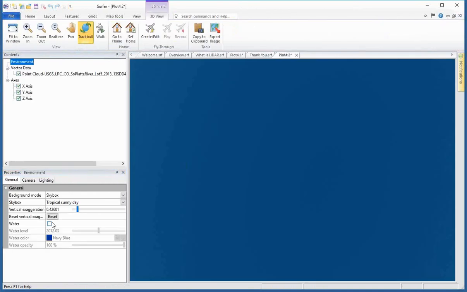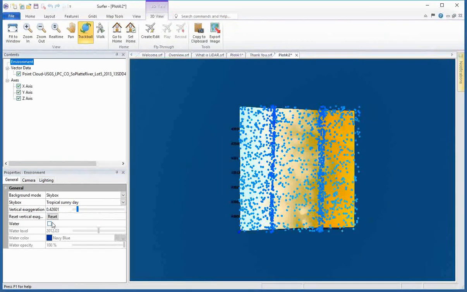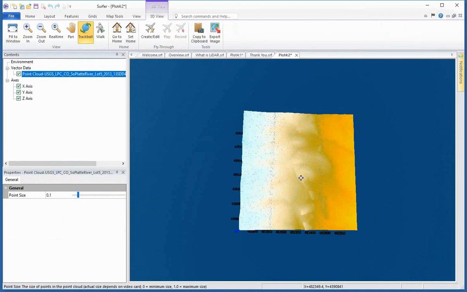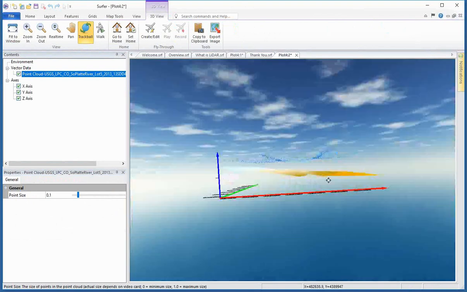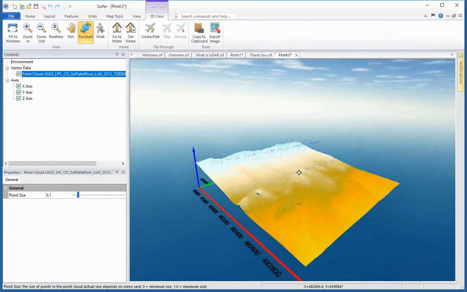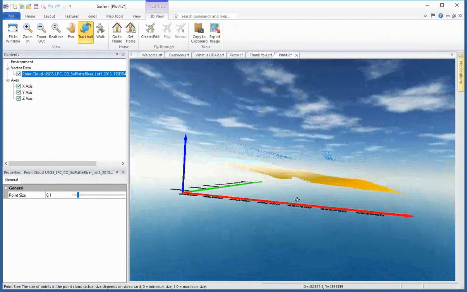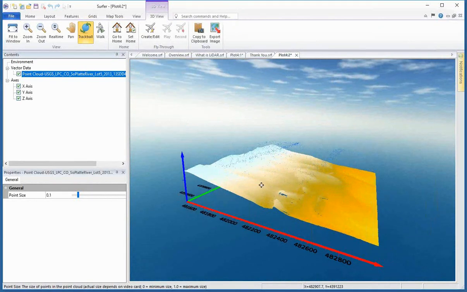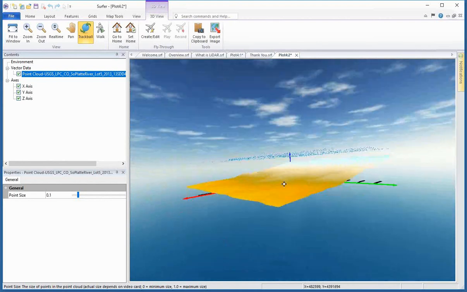All right, again, we're going to give Surfer just a minute or two here to think and to create our point cloud map. Let's change our point size here just to 0.1 to reduce the way these look inside of our 3D view window, and we can rotate this around. And once I get a nice profile or side view here in the 3D view window, you can definitely see that there is some inadvertent noise that's associated or in this file, right?